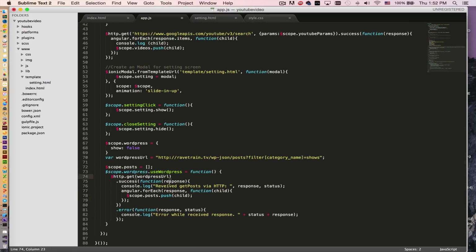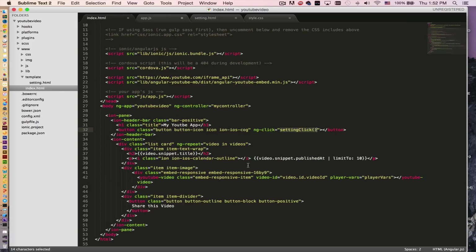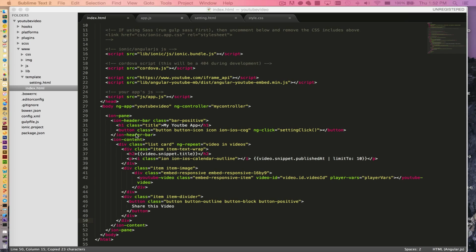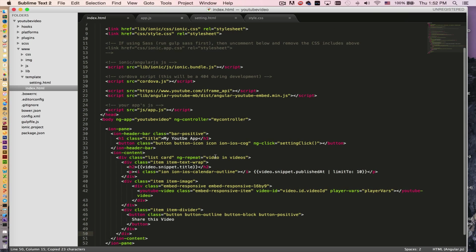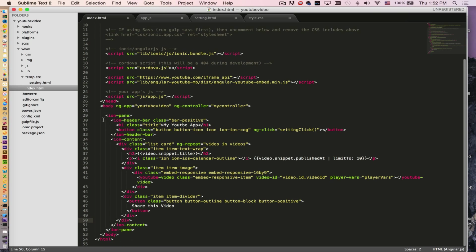So in order to display the card from WordPress, but at the same time hide the card from YouTube, on the template side, we have to make sure we have another ng-if directive right in the card of our YouTube video, like so.